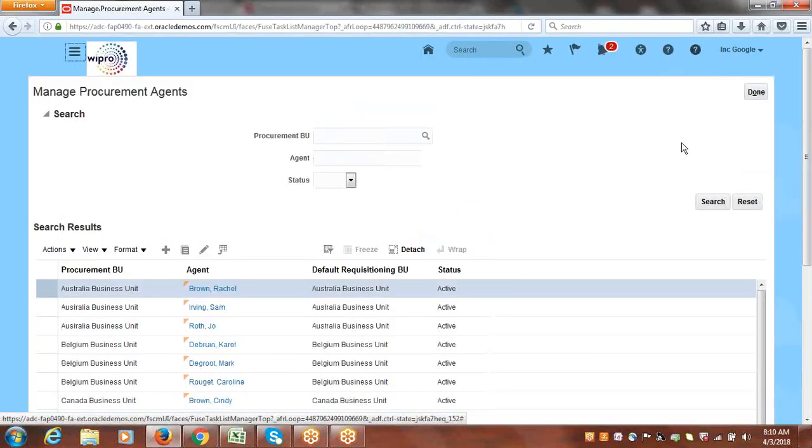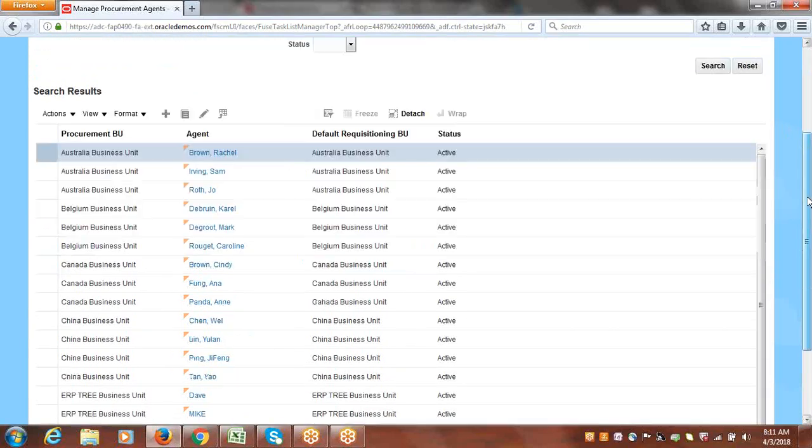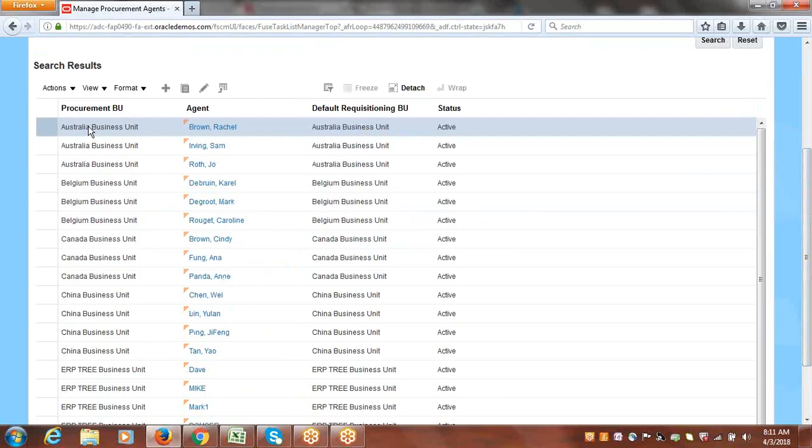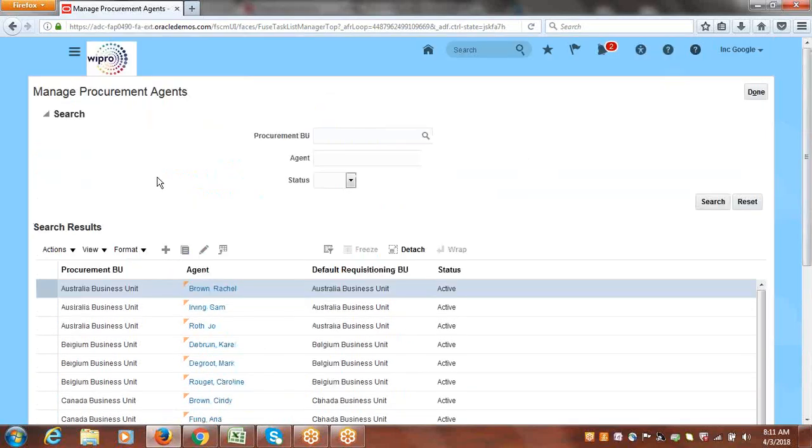Done. Okay, just to access this page, we have to select the business unit. As a part of the procurement agent definition, again we have to select the business unit. We are trying to create the procurement agent for which BU. Okay, so this is a page where you can see existing procurement agents. Here below you can see for which business unit, which employee is acting as an agent, nothing but procurement agent. Fine. We'll see how to create the procurement agent.